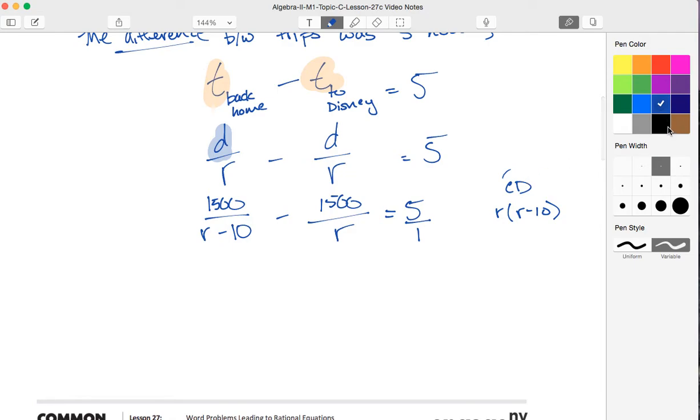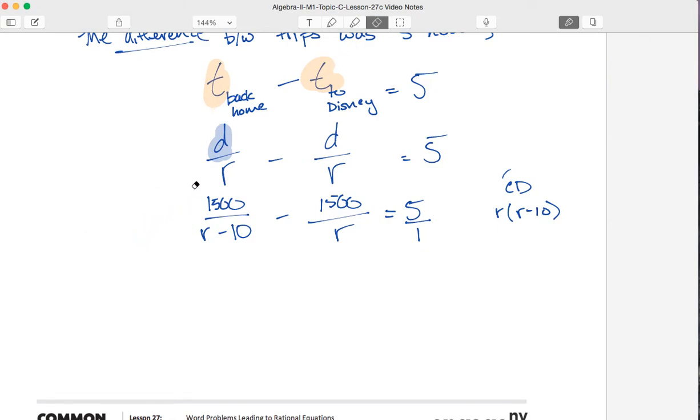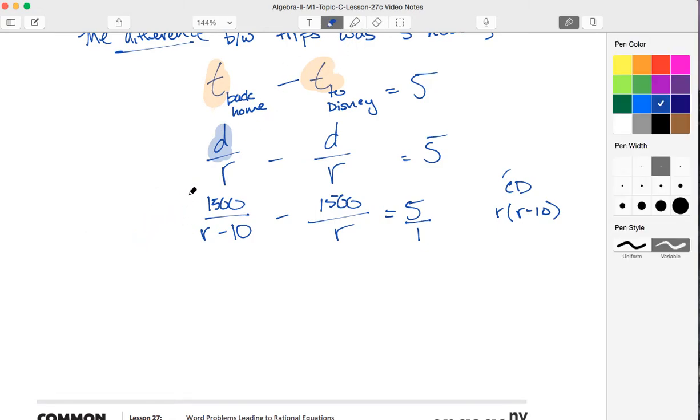And so I will do this the way that I see most of you do this. You say, oh, I'm missing... actually, I'm not going to do it that way. I'm going to do this by multiplying the common denominator all the way through. So this is my common denominator. I'm going to multiply it, I'll do it over here, R minus 10. So I think R minus 10's cancel, R minus 10's cancel.